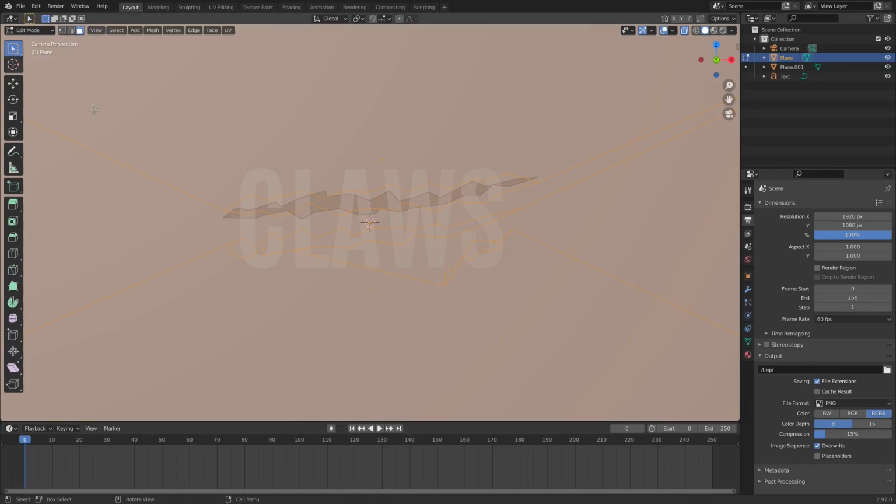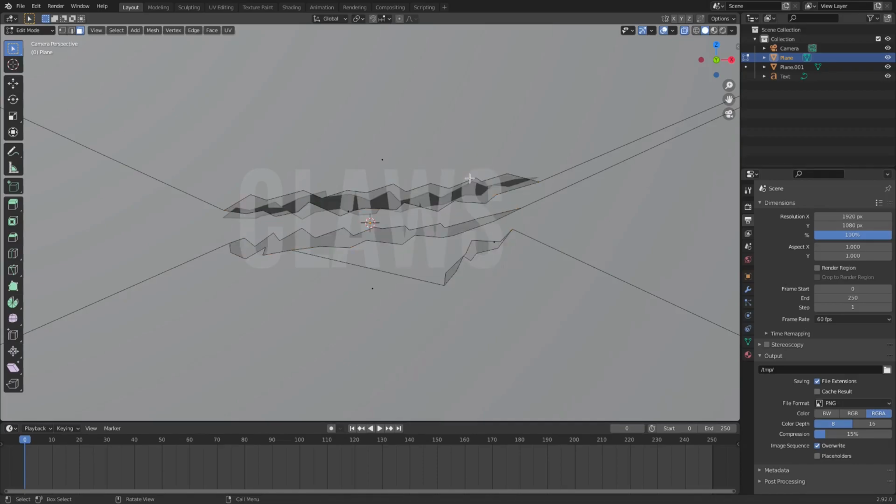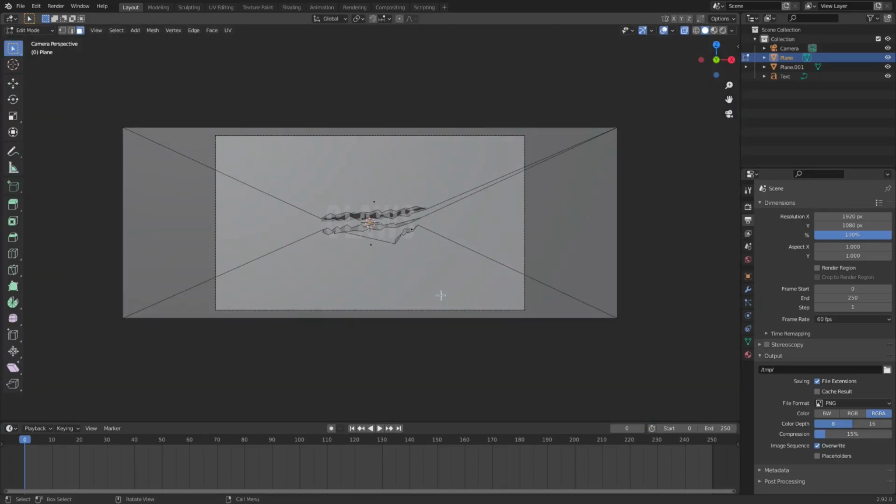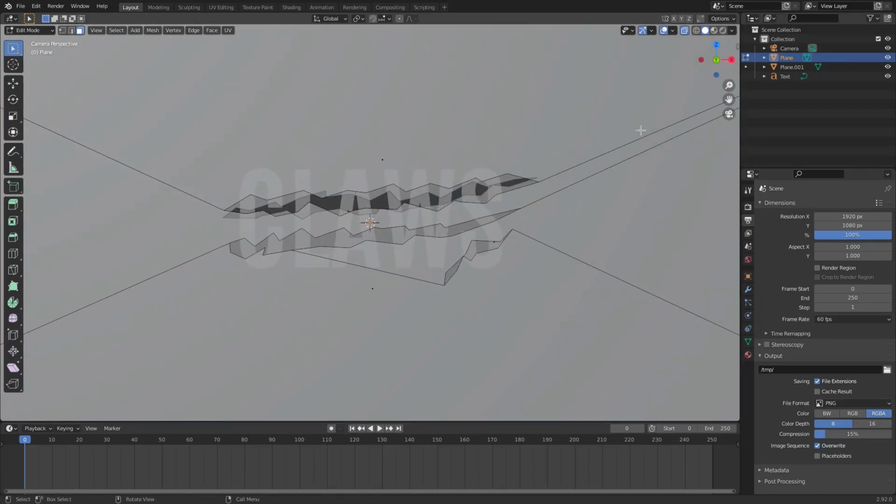Now let's go back to face select tool. Face select mode. Grab that tool. And then select these big pieces here, here, here, and here. Hit delete. Faces. There you go. Now we have some more slices across that. You can do more slices if you want to, but for now, we'll leave it the way that it is. So, we're going to go back and uncheck this little piece right there.